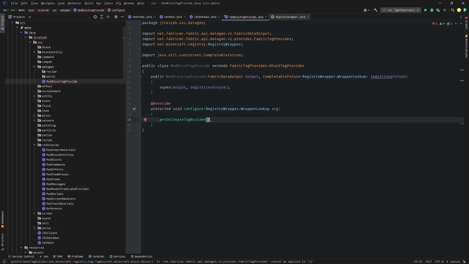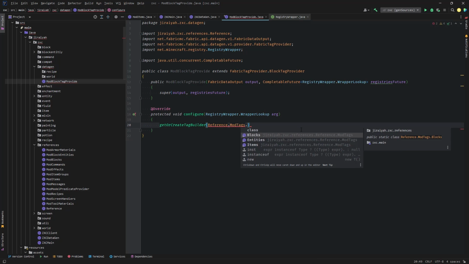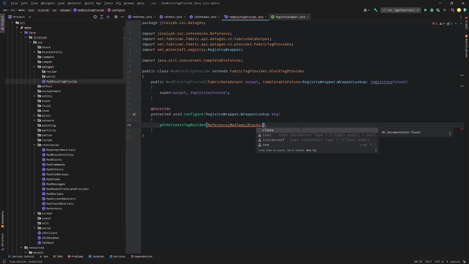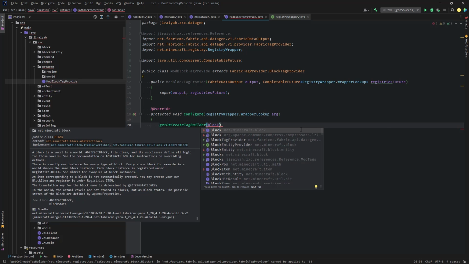And here we have different tags. Now remember, we had those tags inside our reference. So we can say references dot mod tags dot blocks dot any tag we have here. However, right now it's empty. On the other hand, there are tags provided by Minecraft and we have to add things to that. For example, we are inside block tags.